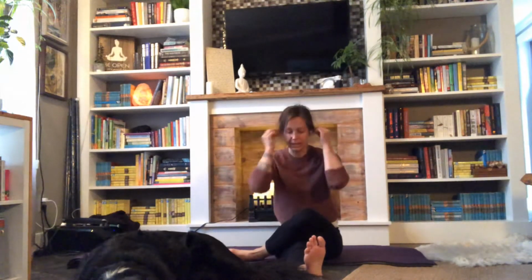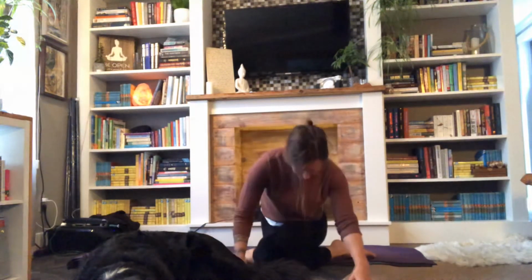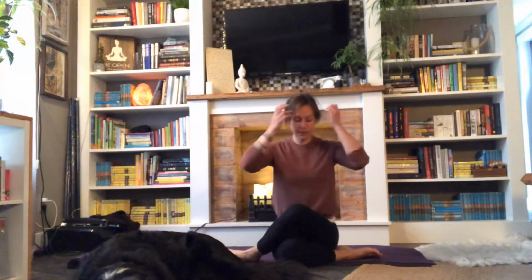Same thing, if the right leg is extended, you're just bringing the knee almost on top, the left knee on top of your right knee, and then the sole of the left foot is just beside you. Okay, so whatever feels comfortable. Try and do the same thing that you did on the other side though. Left sit bone heavy down to the earth, right sit bone heavy. Inhale, lift the chest up. Maybe this is enough for you.